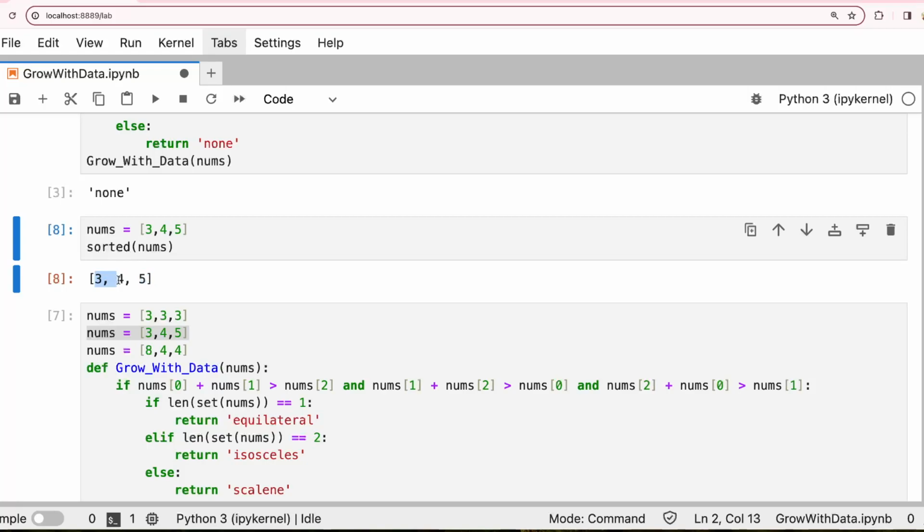Because the two smallest itself is greater than the third number. Then if you do the greatest number, then it should be greater than the smallest ones, right?